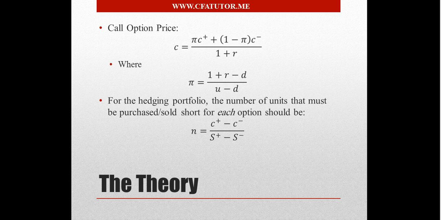It says basically, after finding the path of prices and finding the call price, the call payoff at the end of the last period, going through backward induction, the call option price would be the formula that you have over here. It's a weighted average of the prices in each state discounted back to the present value.